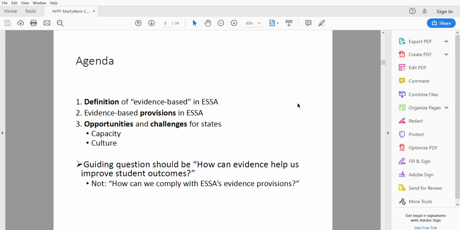So a little bit later in the PowerPoint, they talk about how these categories of evidence play out in the law and what sorts of money can be spent on what sorts of activities. And they are trying to stress here, as we do in this class, that the role of evidence is to help us to make good decisions, not simply to check a bunch of boxes. Certainly, it's important for schools, districts, and states to comply with the law. But the reason that the law is in place is because policymakers, legislators expected that using evidence-based solutions would actually improve student outcomes. So without further ado, we're going to turn to slide 9.